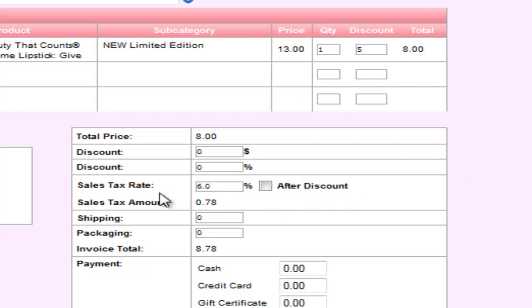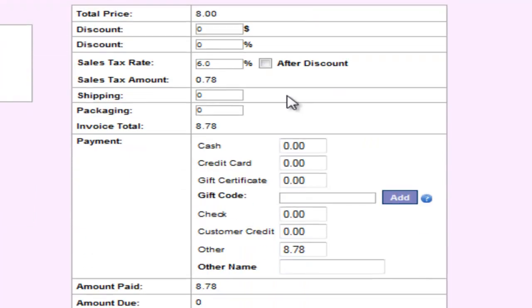You can charge shipping and packaging if you like. This applies for CDS orders too. If you use the customer delivery service, go ahead and put in the shipping amount that they paid here, because when you import that product, it'll show the shipping as a charge on your account, and that evens it out. So CDS orders, you'll put the shipping they paid, normally $5.